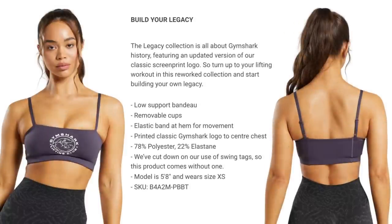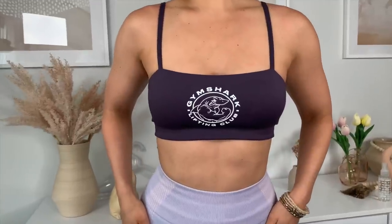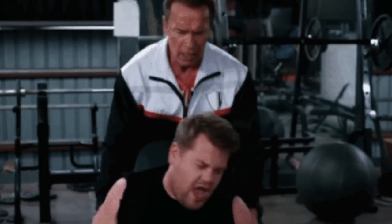We also have the turbo blue crop top. What I love about the new Legacy pieces is anything goes — you can literally mix and match pretty much any piece and it works. You do have adjustable straps on the back, which is awesome, and removable bra pads. It's a very low support bra — just how I like it. This kind of bandeau would be perfect if you're working legs, back day, or doing some arms. Not something you want to wear during HIIT or anything where you're jumping around.